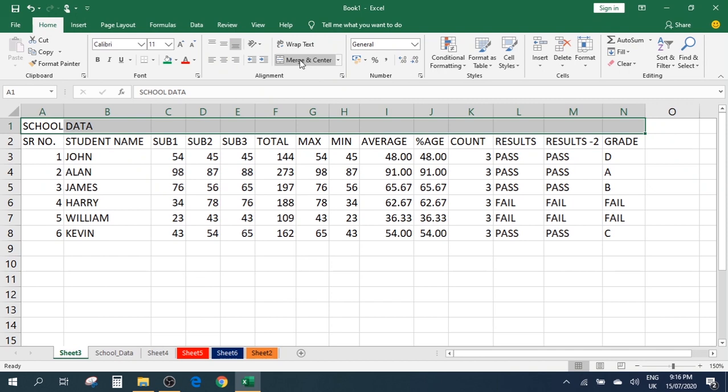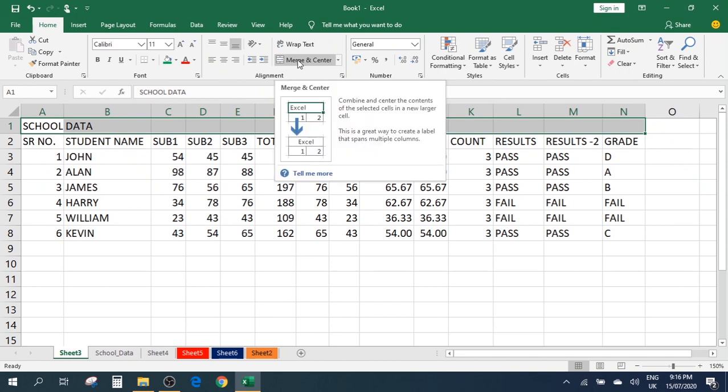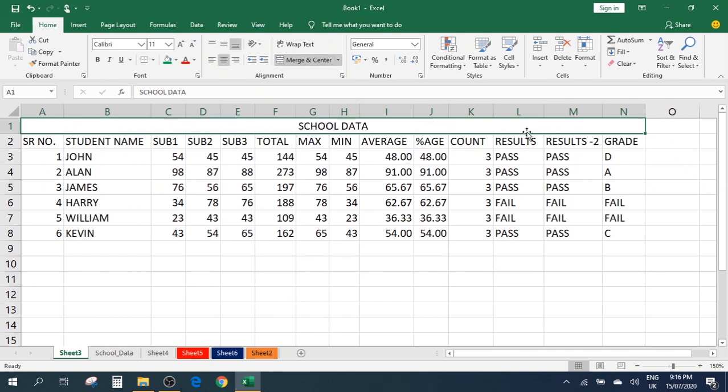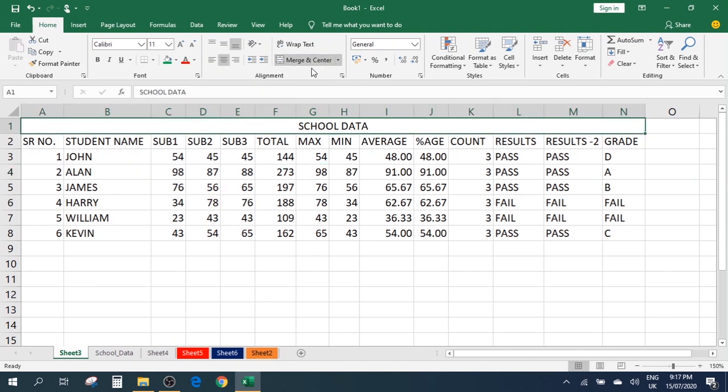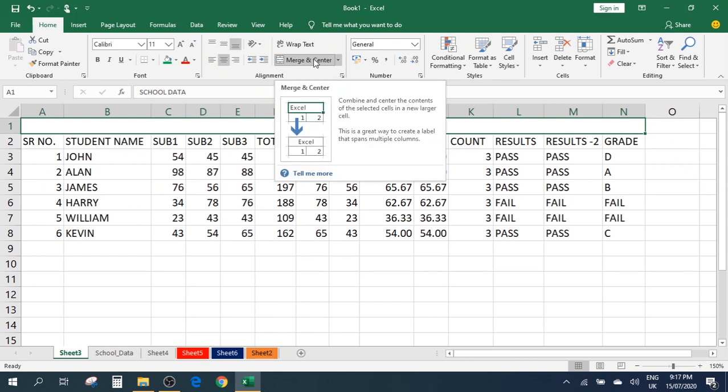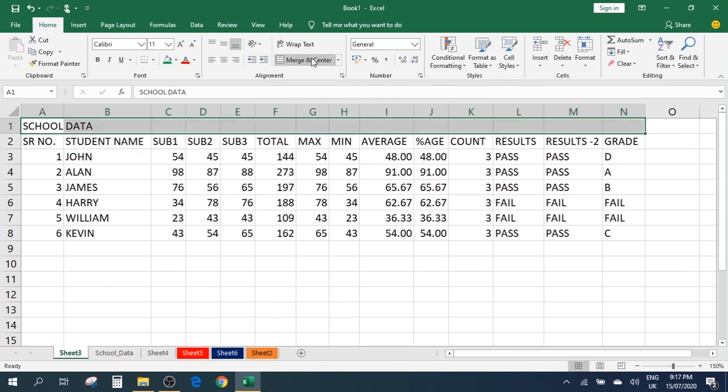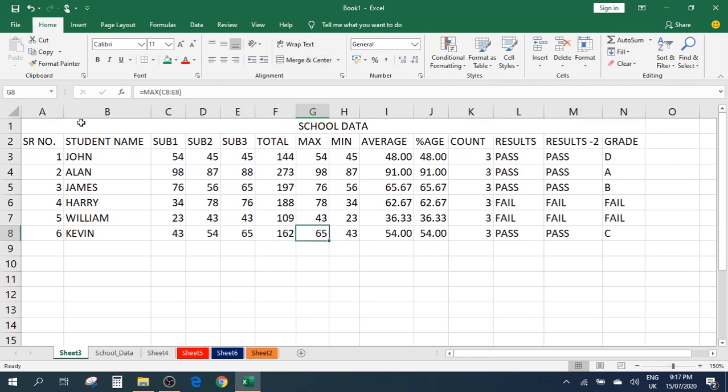So there's an option in Excel where you can just click on merge and center, and it will make it a single cell and then make it centralized. If you click on the merge and center, it gives you different options inside it. But by default, this is the mostly used functionality, which is called merge and center. If you want this to go away, then just click on it again. It will go away. But if you click on it, it will center the data and make it a single cell. So you can just add a heading for your data over here.